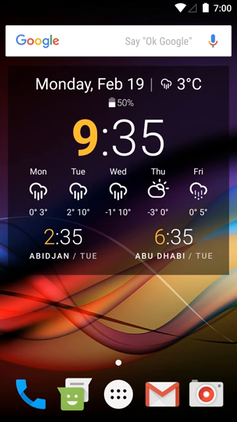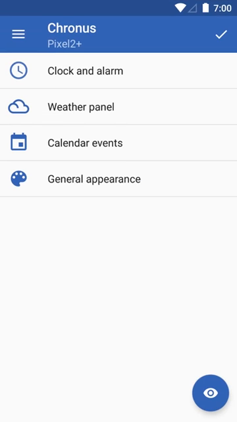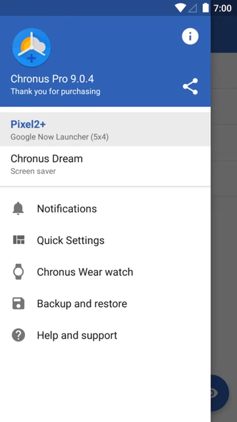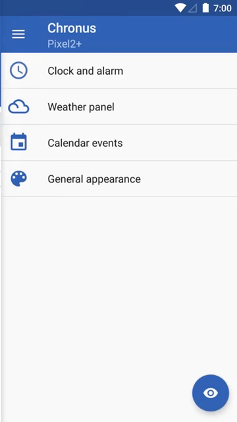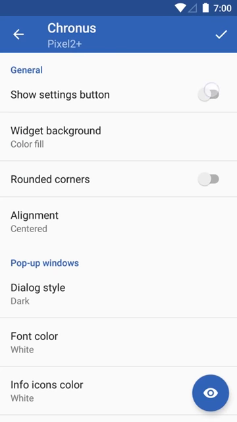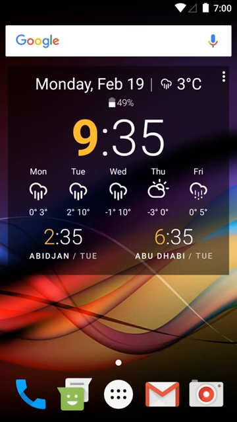Now to get into settings for the widget, I can use my second option, which is going to the Chronus app itself and selecting the Pixel 2 widget to configure. There you go. That's how you configure a widget once it's placed.